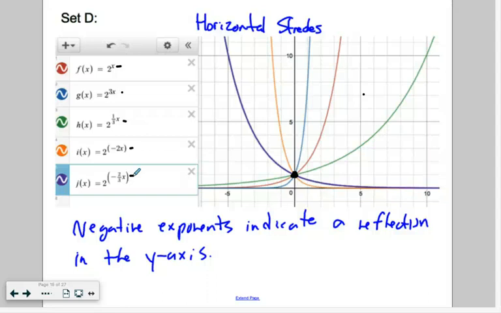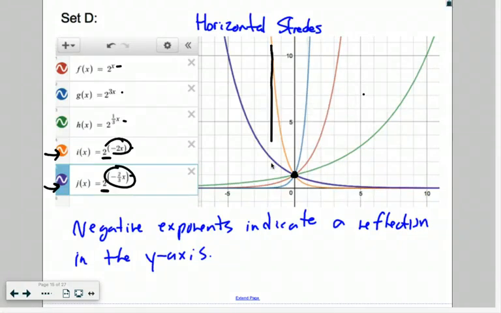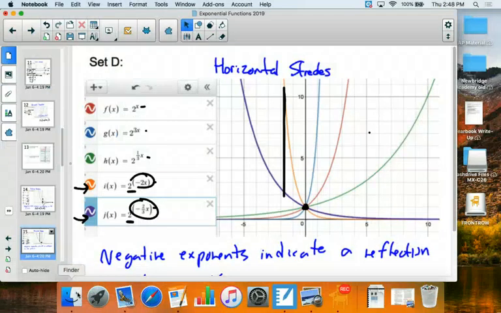And again, we do see here in the orange and the purple graphs, we have a reflection across the y-axis, right? So what that does is it flips our increasing or decreasing, right? So we would look at the orange and purple with ratios of 2 and think, okay, well, it's greater than 1, so it's an increasing function, but because of this reflection that's in both of them with the negative, it then turns, and you can see in your purple and orange, sorry, that this now does become a decreasing function instead, okay? So it does go down.